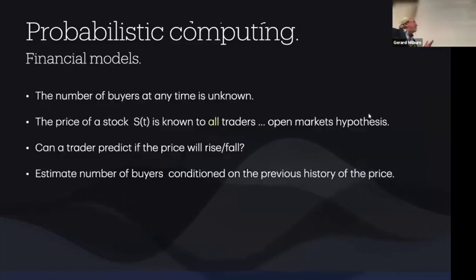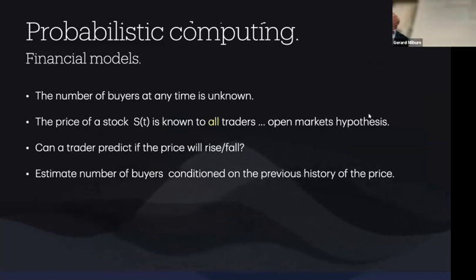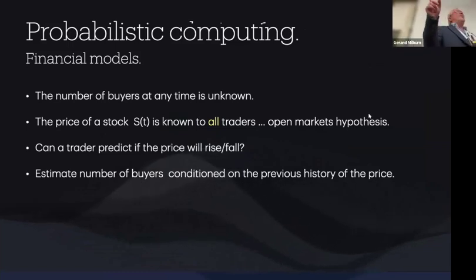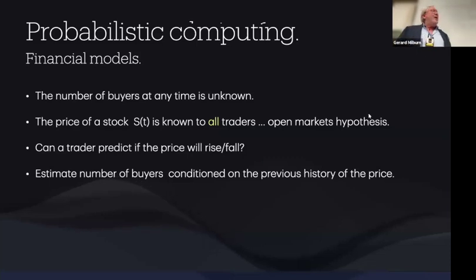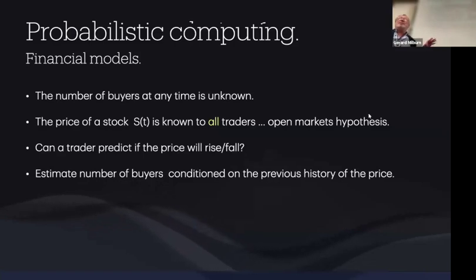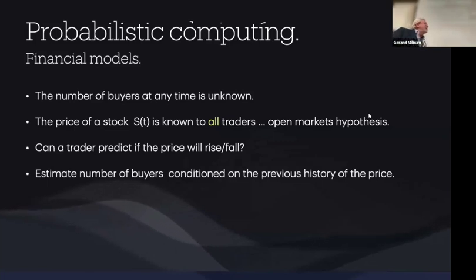And basically it works like this. The number of buyers at any time is unknown. I know if I'm a buyer or a seller because I'm sitting at my computer typing away, but I don't have any idea what's going on elsewhere in everybody else's little office. But I can see the stock price, which somehow reflects, it's a measurement signal of all the buying and selling that's going on from all these individuals. And so if I can extract information from the stock price, assuming it hasn't been manipulated in any way, then can I predict whether a price will rise or fall, and perhaps try and make some money in the small fluctuations in the time it takes to act upon it.